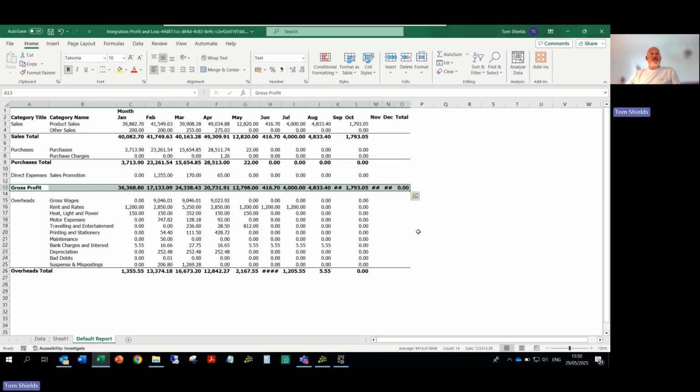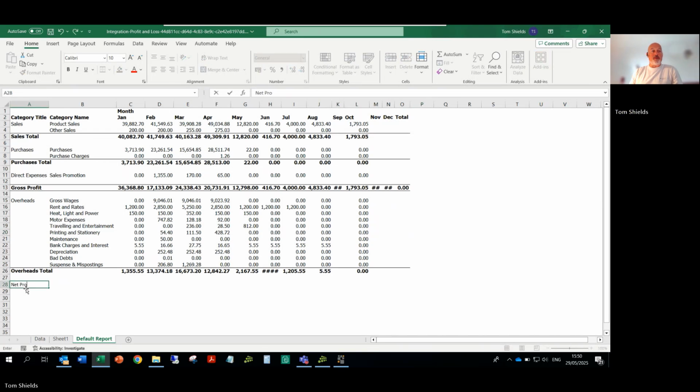So I'm going to give that a let this stand out. Okay. And let's say we put in a net profit before depreciation. Okay. I'll show you something here.